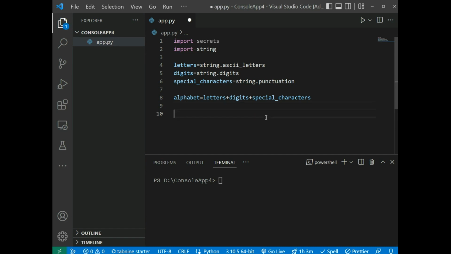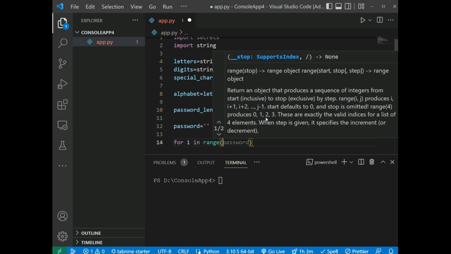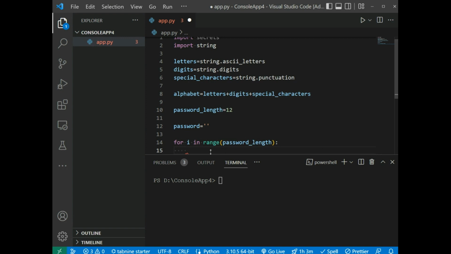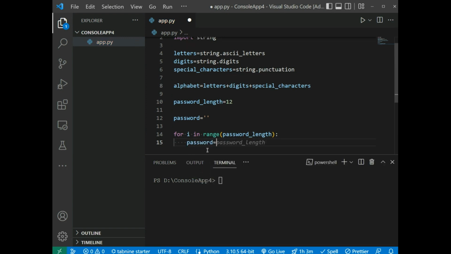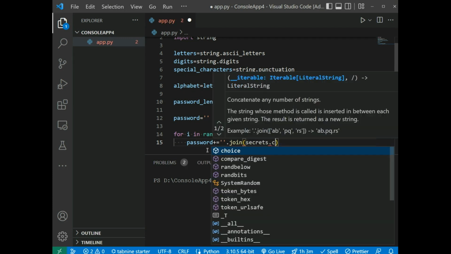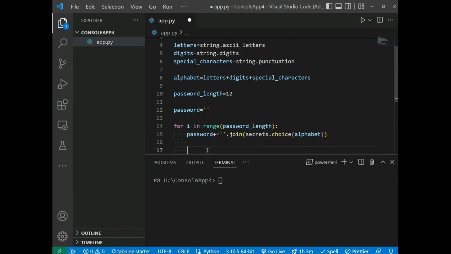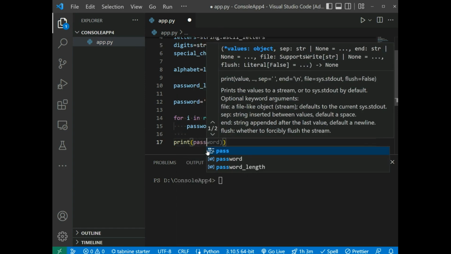So password length is, for example, 12, and password is an empty string, and so for i in range password length, and password is an empty string dot join, and secrets.choice alphabet, and print password.